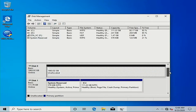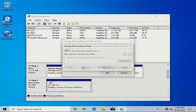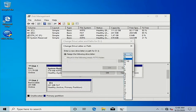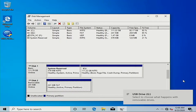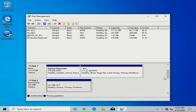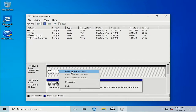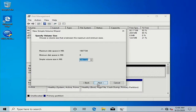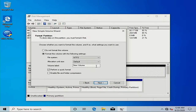So. Pro tip for y'all, most people do not take well to needless threats. Or baseless threats, rather. Threats that were made without any cause. Most people don't take well to them.